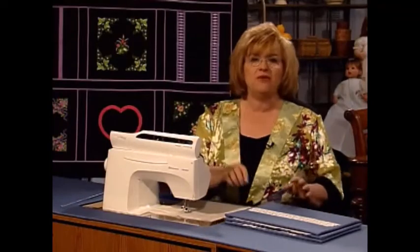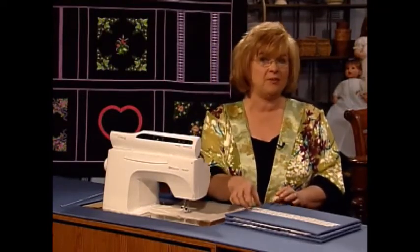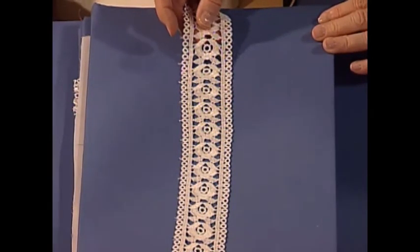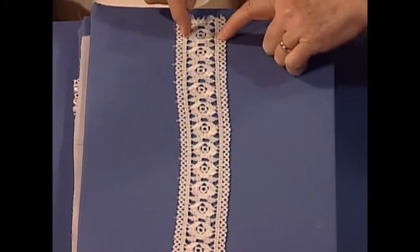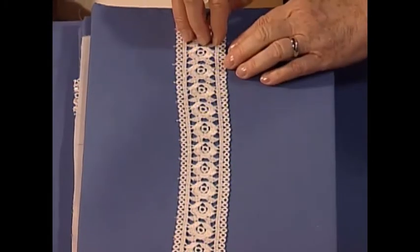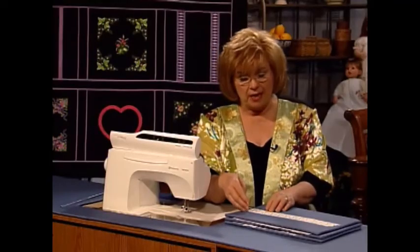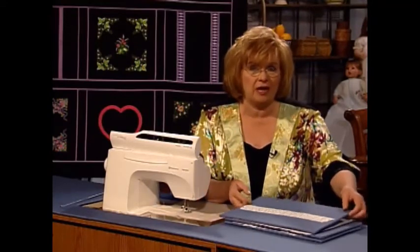Another row of insertion was made on an embroidery machine using pink thread. Now I know some of you do not yet have an embroidery machine, so it is perfectly acceptable to use this wonderful rayon lace trim — you can use any kind of trim you want, but this was purchased already made. All you do is lay it in place and straight stitch it down. You can also dye this — rayon is a natural fiber and can be dyed using any kind of fabric dye, or you can use fabric paint to make it any color you'd like.